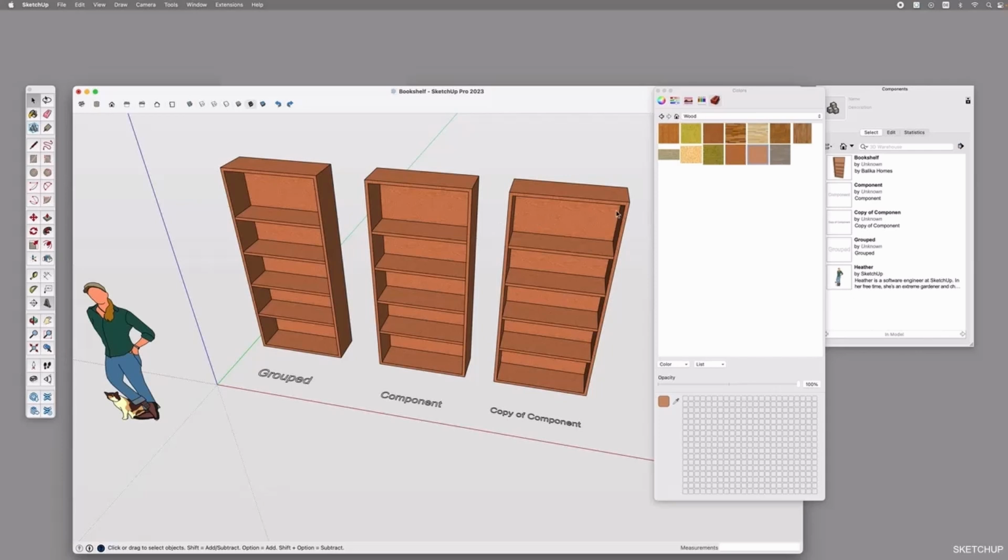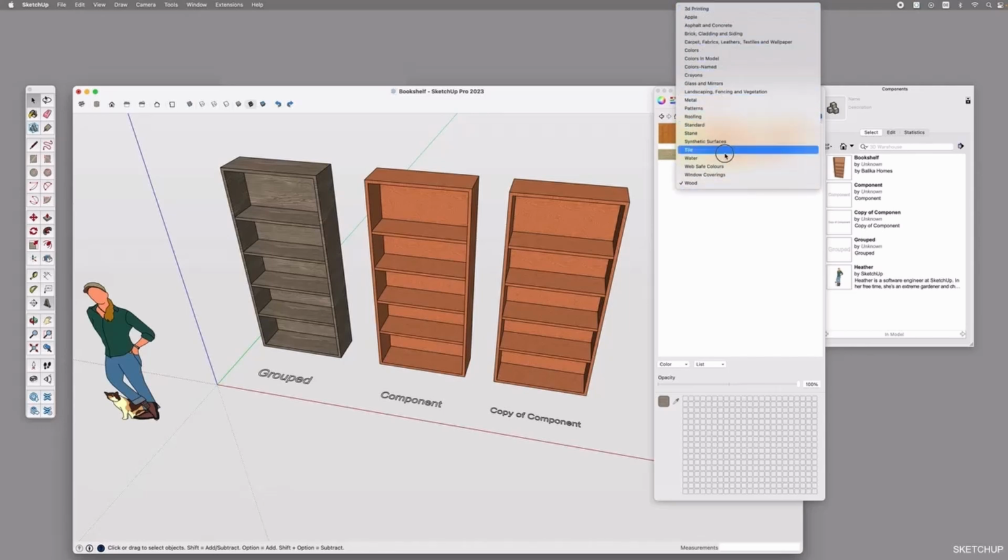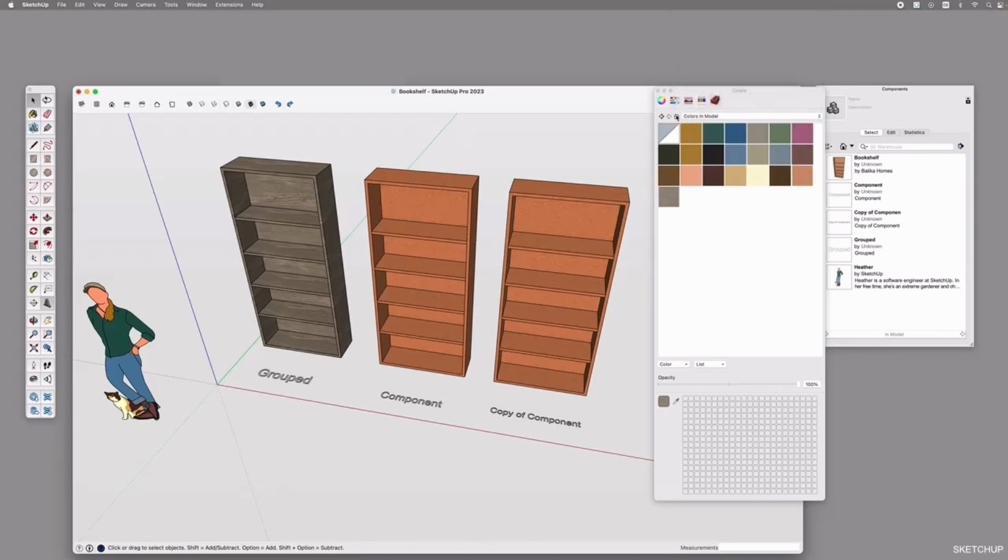Now let's talk about performance real quick. Every time you apply a texture to your object, it will be automatically saved within your model. You can view those saved materials and textures that are in your model by selecting Colors in Model. On Windows, you can simply select it from the top. On a Mac, you have to click on the little house icon in order to get there. Now you will find also the materials we have applied to our bookcase. Most of the others are from Heather, the figure that appears once you create a new file in SketchUp. So if I remove Heather, you see that the colors still remain.